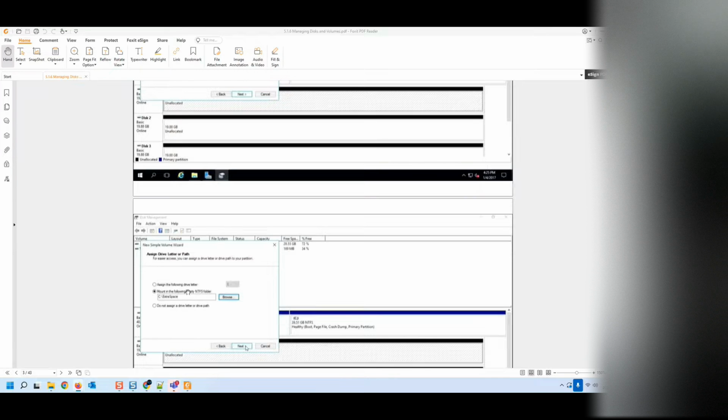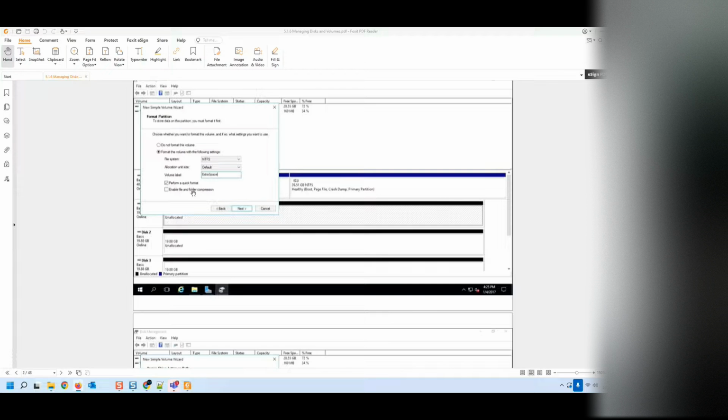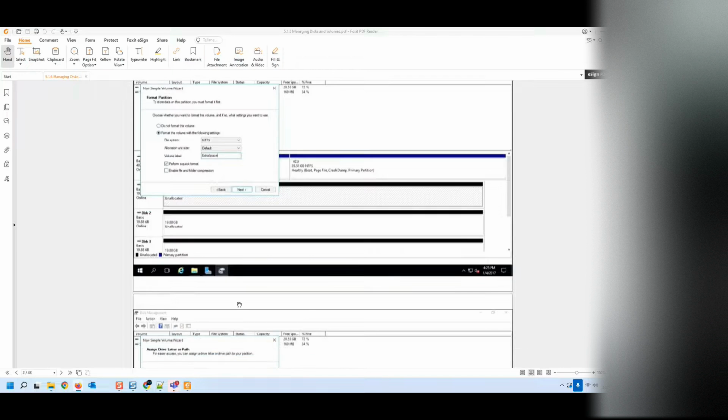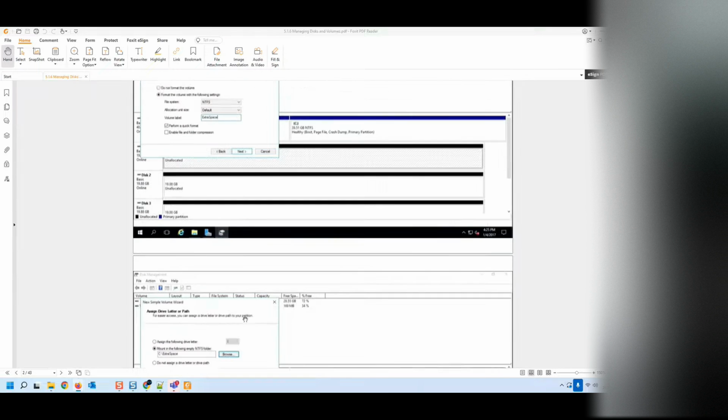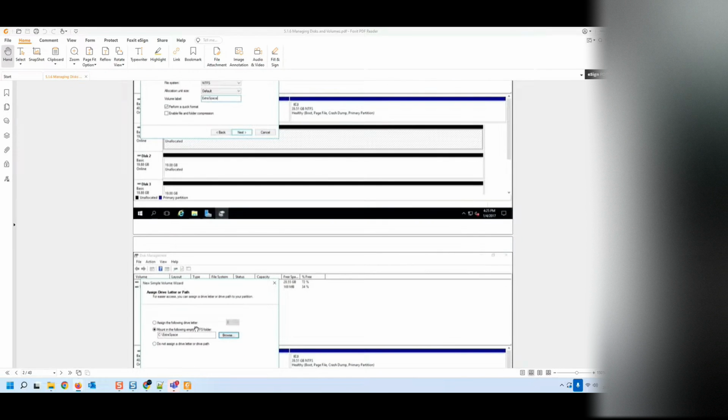Now, what will happen? What you have actually done is that you picked up disk one, you created the partition, you allocated the whole drive as an NTFS, and you mounted it not as a drive letter, but as a folder.